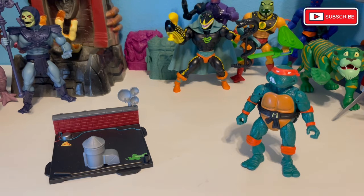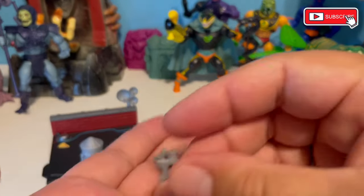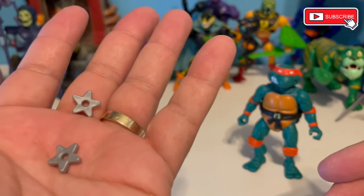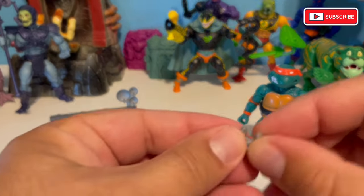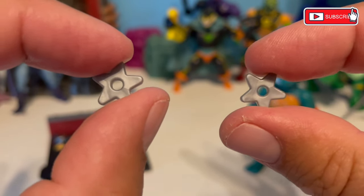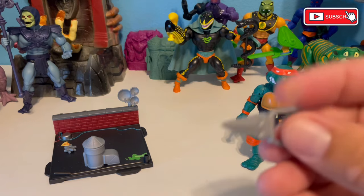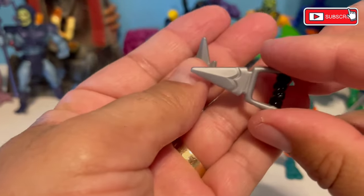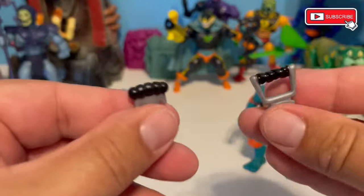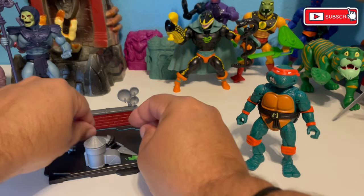Mikey has a few different accessories. Of course you've got the classic ninja stars — he's got a couple of little ninja stars. Part of me wants to say they're smaller, but my hand is also much bigger than it was when I was seven and these first came out. How many of you managed to never lose a ninja star? Probably not many of us. Then of course these little hand daggers — I'm sure they have better names, but he comes with these as well. These are really cool. I like that they painted them; these are not just the weird brown mahogany color they used to be back in the day.